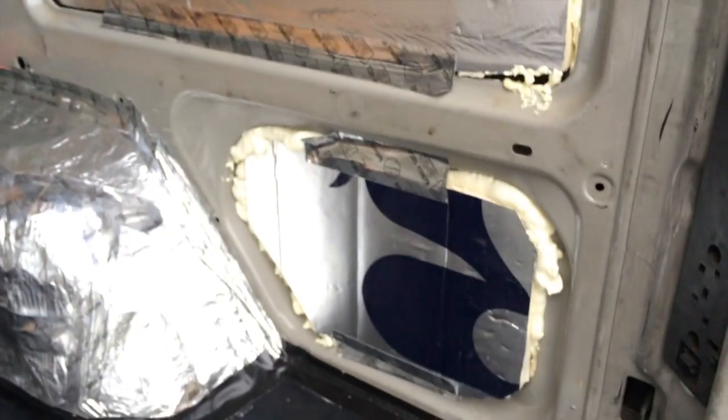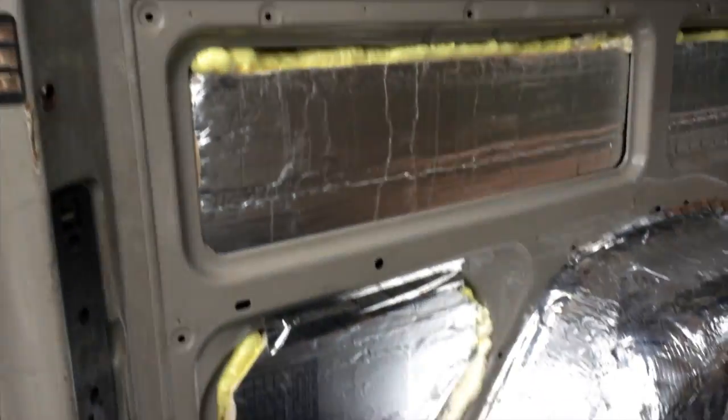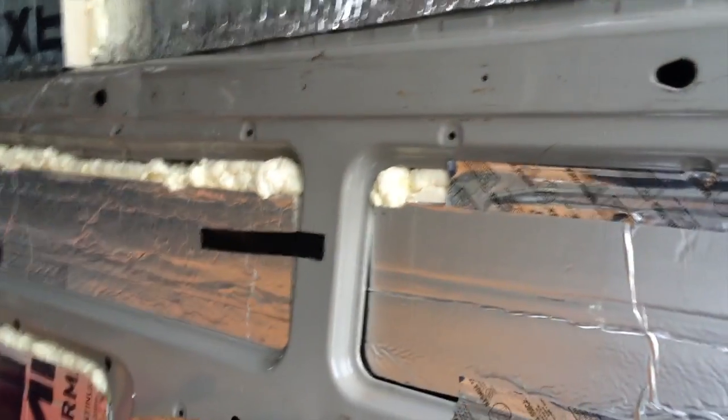Alright, finished, kind of. Doesn't look too shabby. The yellower stuff is the window and door, and this lighter stuff is the gaps and cracks. So I think it's not going to expand too much, and looks good. Just cut off the excess.